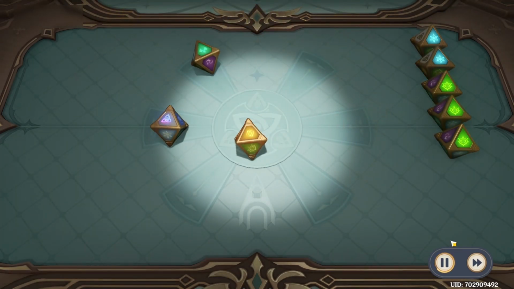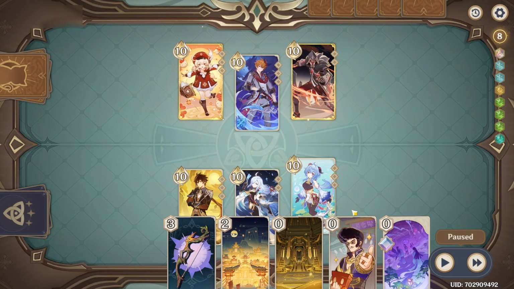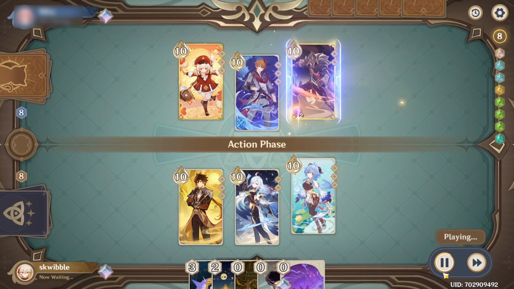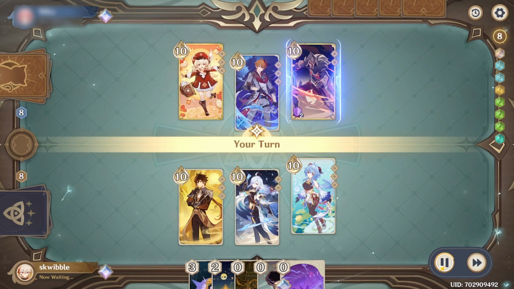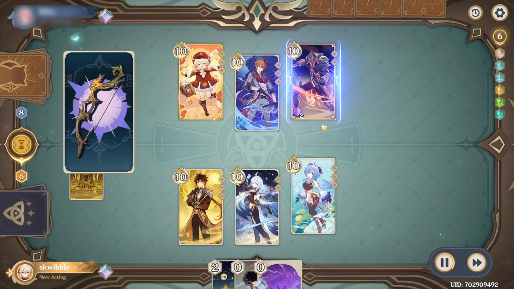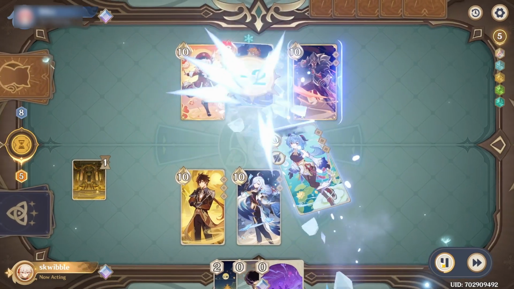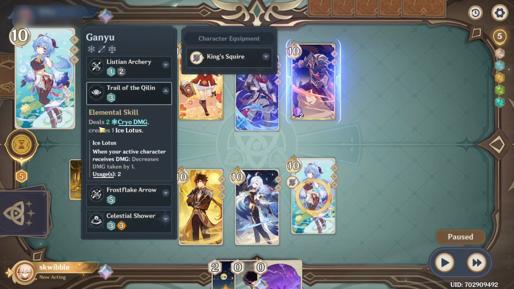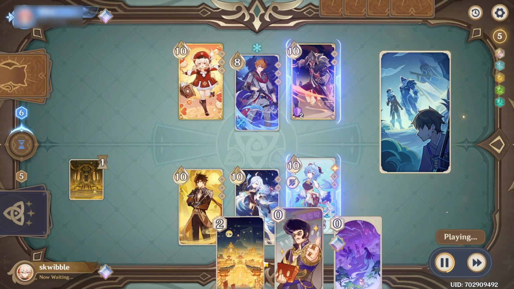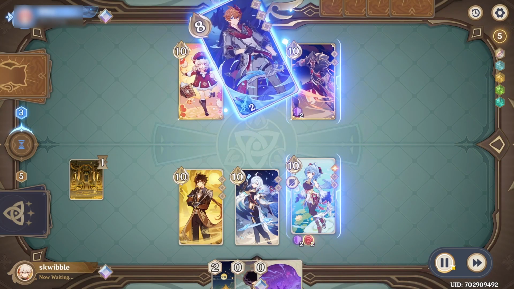I actually make a mistake rerolling my dice. No need to keep 3 Dendro dice since this is only going to cost 2 aligned. So that could potentially cost me. It's definitely a mistake. Only a small one though. I'm going to play my King Squire here. I'm going to use my Ganyu's elemental skill. And this should buy me some time to play some slower cards, and I'll get some damage reduction in.